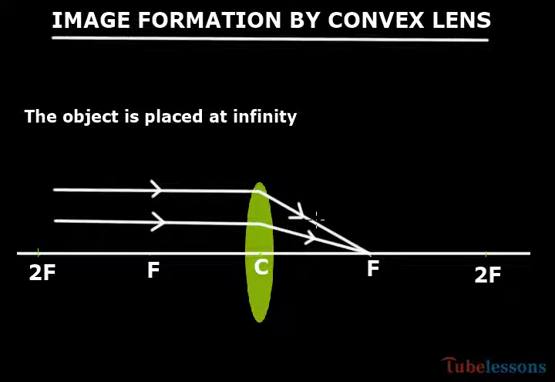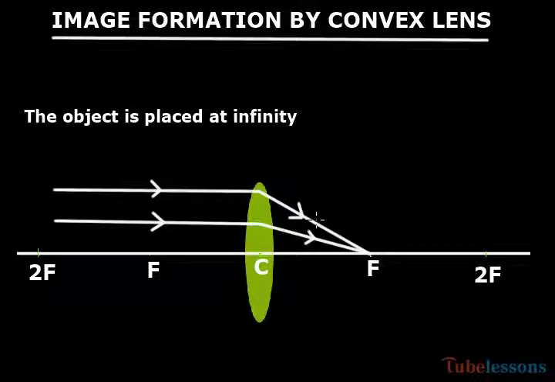Depending upon the position of lens and the object, different types of images are formed. Keep in mind that convex lens can form both types of images, real image and virtual image. But concave lens can form only the virtual images. And convex lens has got the capacity of formation of real and virtual image as well as magnified and diminished image. But in this case, the capacity of concave lens is limited. It can form only virtual image which is diminished.